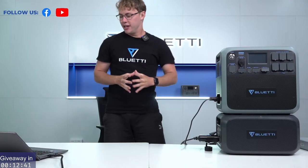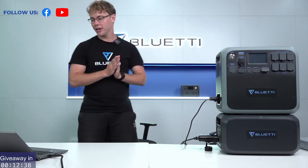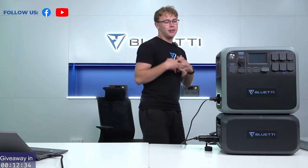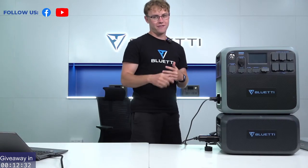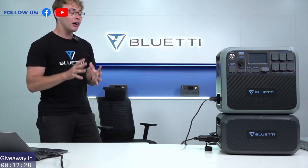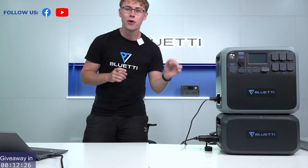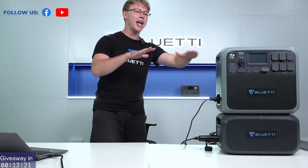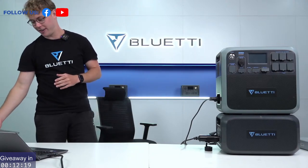So the AC200P has a battery capacity of 2000 watt hours and a maximum AC load of 2000 watts. Very easy to remember that one too. The battery chemistry is lithium iron phosphate and the lifespan is 3500 plus life cycles before the battery drops to 80% of the original capacity.